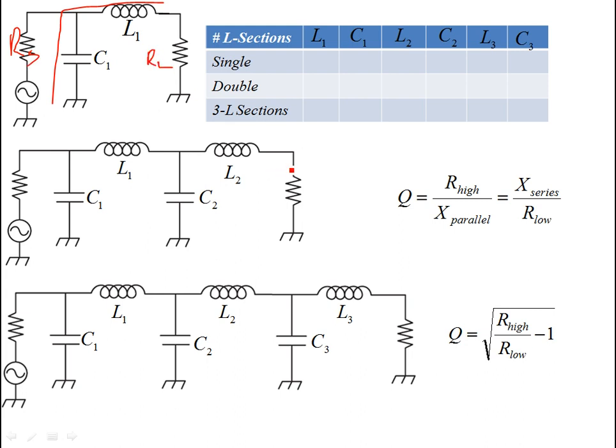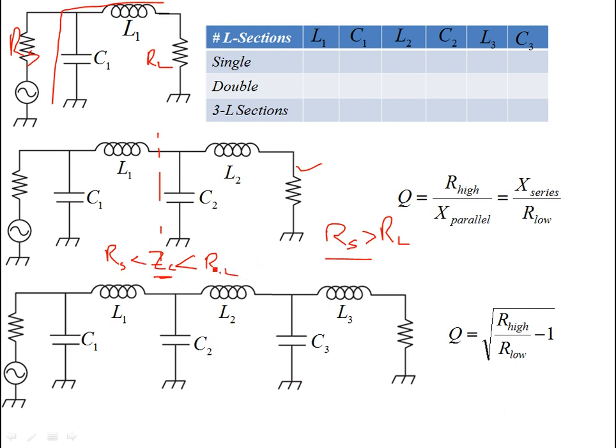Similarly, you can have a double L network that we've discussed before with a certain Z center, which is in between RS and RL. Let's say RS is greater than RL, so that should be the case. This is for RS being the higher impedance in the network, because the only resistive elements are the source and load resistances. In this case, your center transform impedance is a value that is in between.